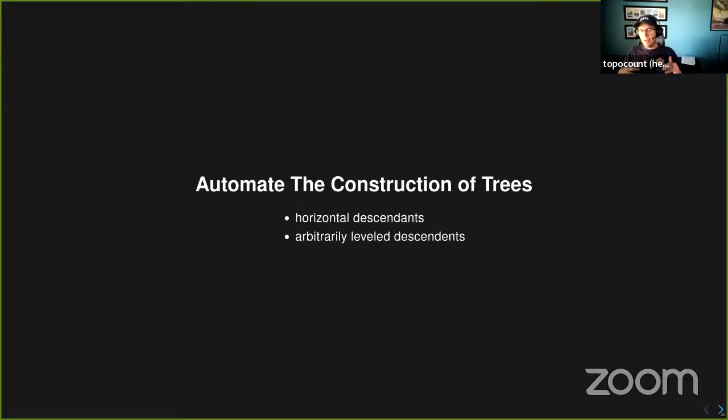A lot of modules, if they're a Hatter module, automate the construction of trees. You either have the ability to mint hats as an immediate child, or a specific number of immediate children of a specific hat.